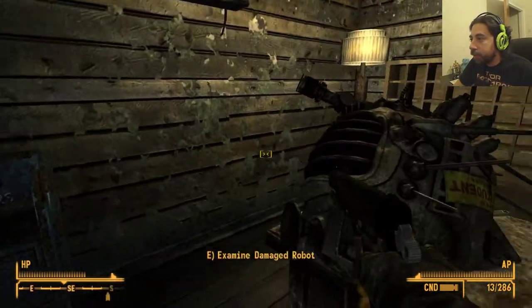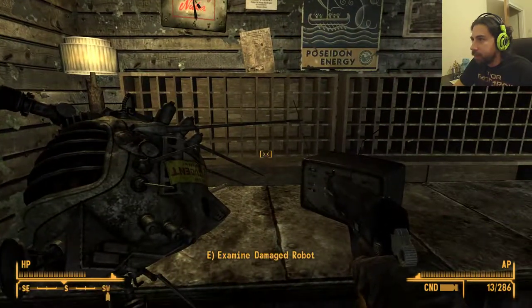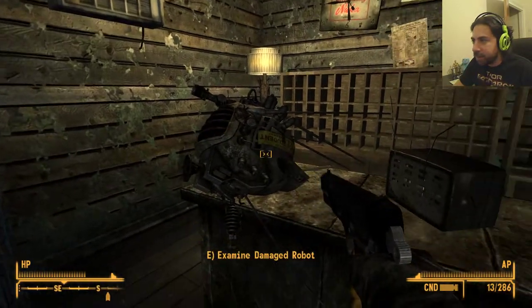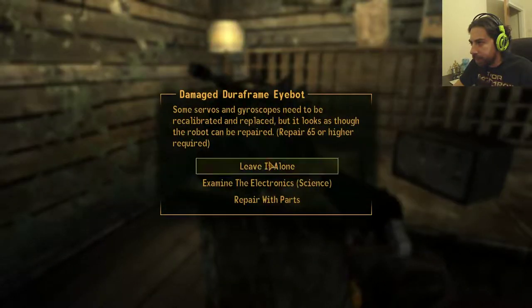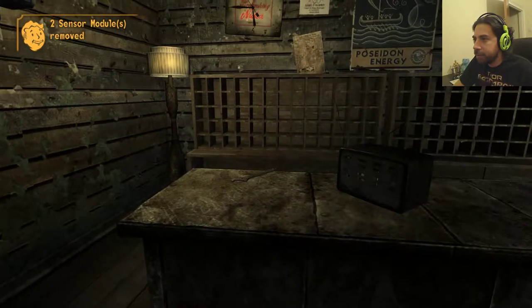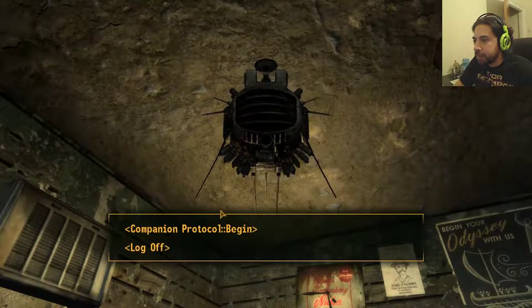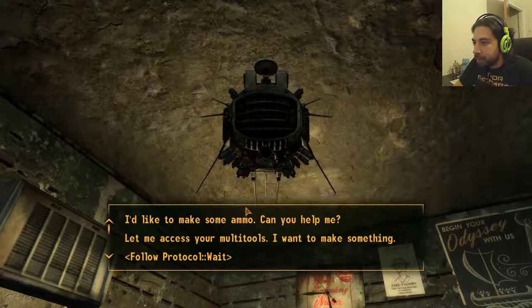I was going to go and look for stuff to repair this robot, ED09 or something. But I think I've actually got all the stuff in my inventory already, so I'm just going to try and repair it. Repair with parts. Fix with parts. Yeah, so I had enough before I got here. Oh, there it is. Companion protocol begun. EDE. Oh, it's EDE. Enhanced sensors perk.